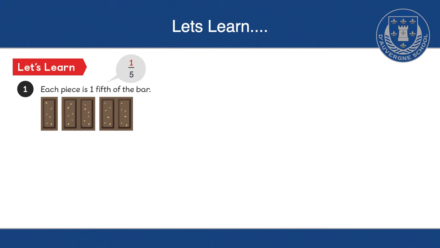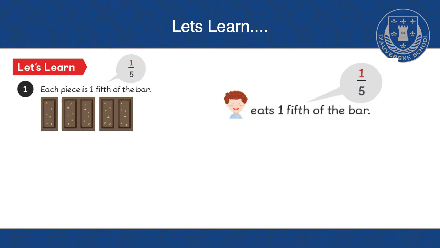Okay, so if we look at the pieces, hopefully you'll have remembered to count how many pieces there were all together. There are 5 pieces altogether, so the denominator, the bottom number, is always going to be 5 because that's how many pieces there are all together. So if Elliot eats one of the 5 pieces, he's going to have eaten 1/5 because he just ate one of the pieces out of the 5. So that's how we'd write the fraction, 1 line and then 5 at the bottom.